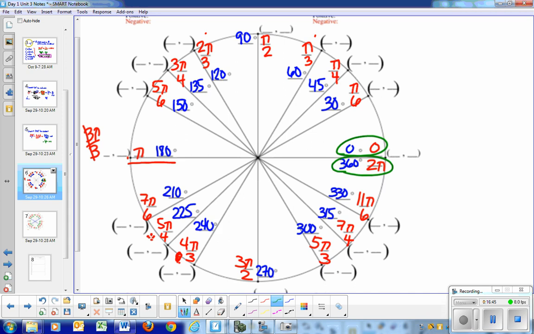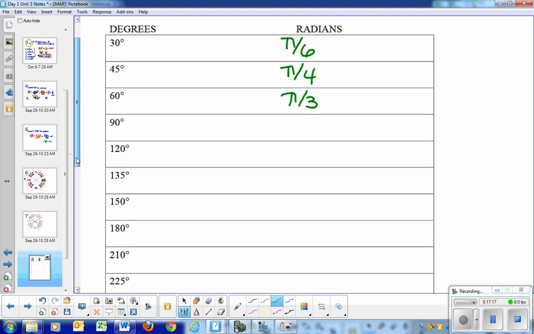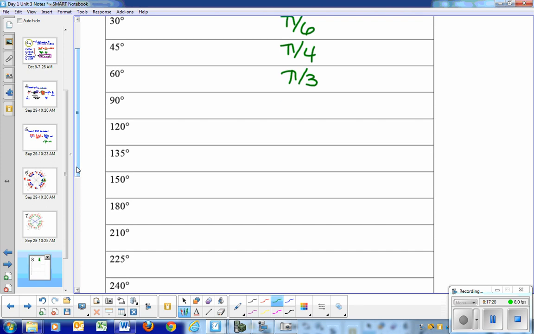Okay, so I need you guys to get really familiar with the degree measures as well as the radian measures. And so there's several copies there just for you to fill in and practice. If you have a better time filling in or practicing off of a table, you certainly can do that. I've included a blank table here, and you could write in all of the measures from that unit circle right here. So if you would rather, you could try to memorize it this way. I personally think it's easier to memorize in the circle because there are patterns that you can see, and there are even more patterns coming up that I think are easier to see in the circle. But I know for some of you this might be useful.